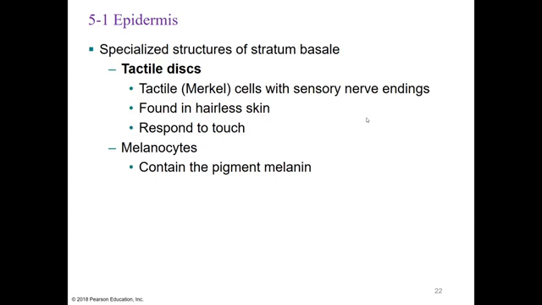Okay, in the basal layer, before we move on to our next layer, we have tactile discs called Merkel cells. Merkel cells have sensory nerve endings, so they respond to touch, and this will give us some sensation in our skin. We'll also find down deep at the basal layer the melanocytes. Melanocytes are cells that produce the pigment melanin, which is a brown-black pigment in the skin.